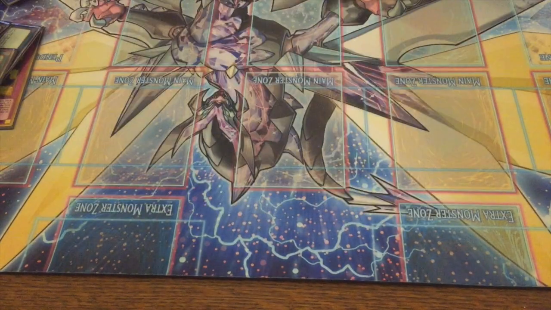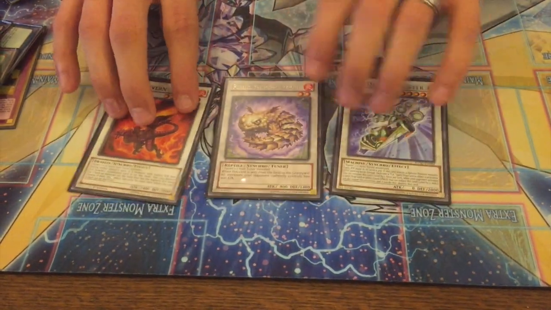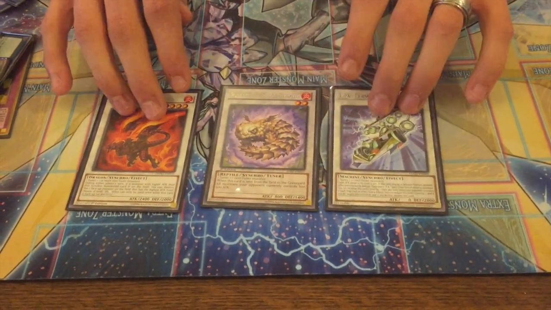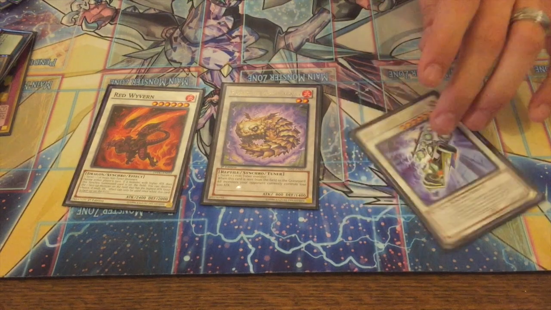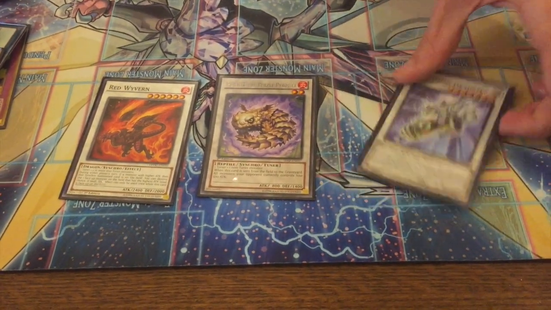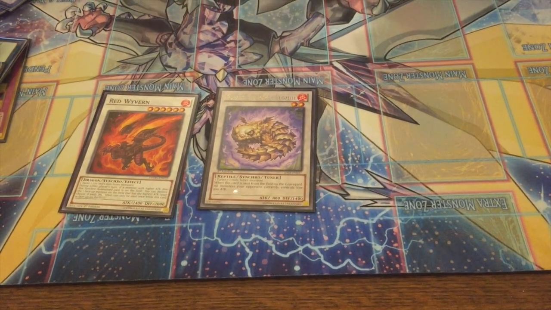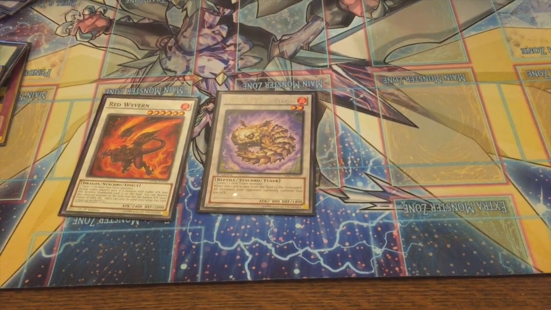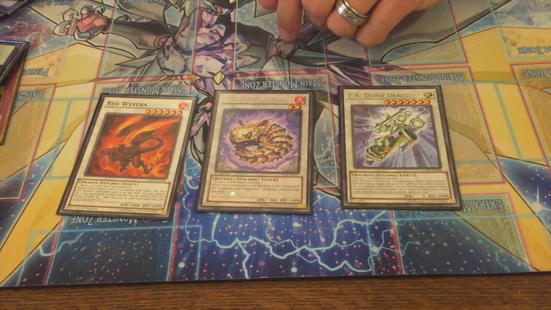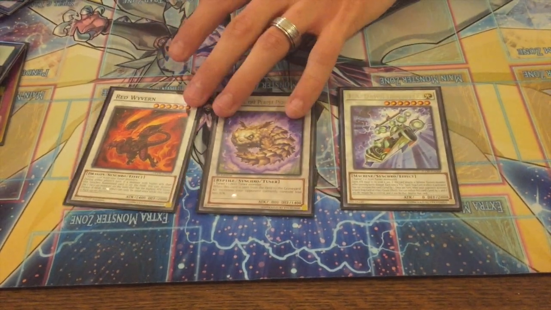And then after that, I run a couple of synchros, just basic ones so I can try to get into one of these 3. This one lets me inflict piercing battle damage. I can negate, I believe, spells and traps, or effects. No, spells and traps, and effects, sorry, by decreasing his level. So it helps if I can get to him.